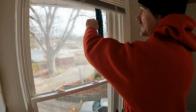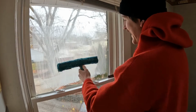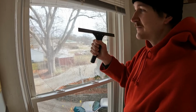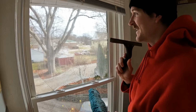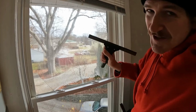This is a technique that obviously everybody uses, and if you want to get serious about window cleaning, the straight pull is good, okay? Straight pull, it helps. But the S technique is the best technique. So if you're serious about getting your windows cleaned, if you're serious about the window cleaning industry, this is what you're going to use here.